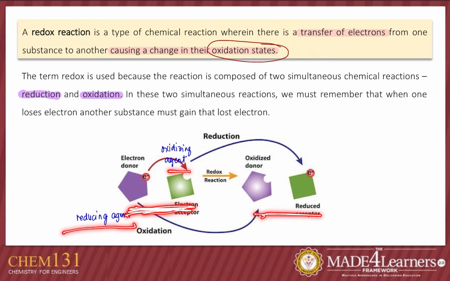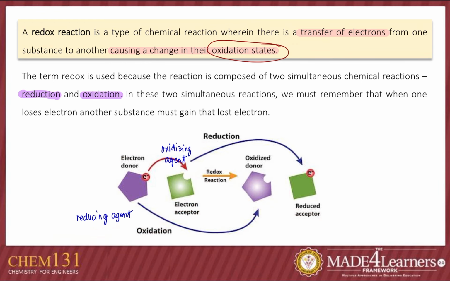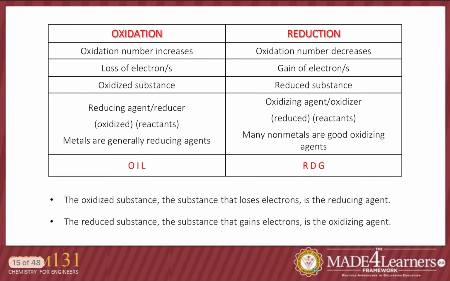Never a product. It's always here on the left side. Yung pagpili. And also, the substance that is oxidized or reduced is also on the reactant side of the chemical reaction. Alright? So, as a summary, in oxidation there is an increase in the oxidation number because there is a loss of electrons, and the substance that is oxidized is the reducing agent, and most of the time, ang particle nga mo-undergo oxidation are metals.